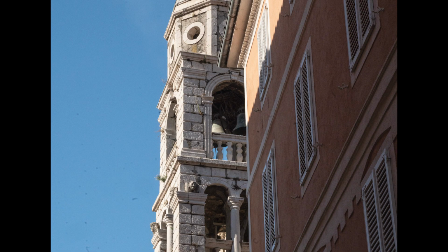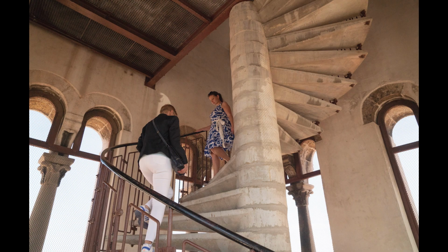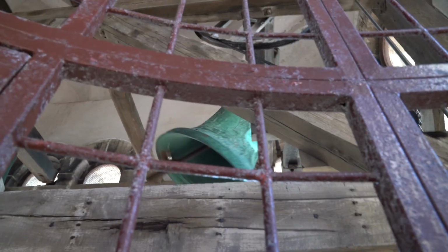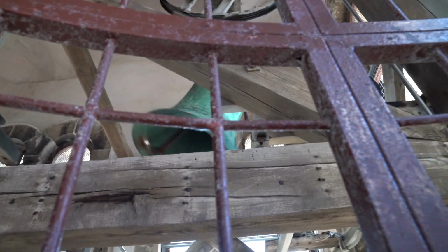That bell tower at St. Anastasia's Cathedral calls Bill, challenging him to a climb. He buys a ticket for a few kuna, then rushes up the many steps in time to see the bells ringing, somehow managing to avoid tripping on the high stairs. It gets rather loud in there.